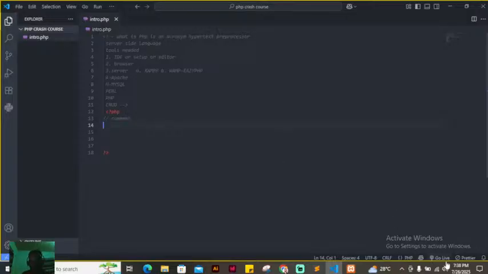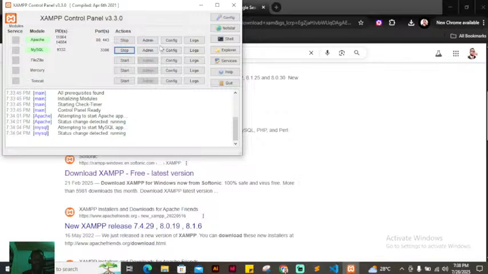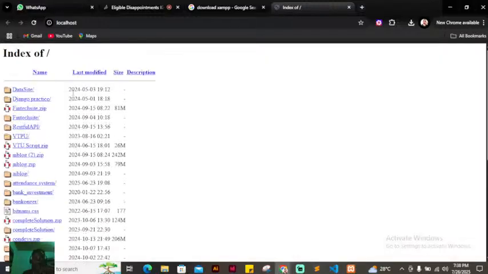Let's say for example, you want to display your result. Let me even run this application so that we will see what is going on. I just hope this will work. Okay, so my Apache is already running. The next thing you have to do is click on the admin for this Apache to start running. When you click on the admin, what is the file name?